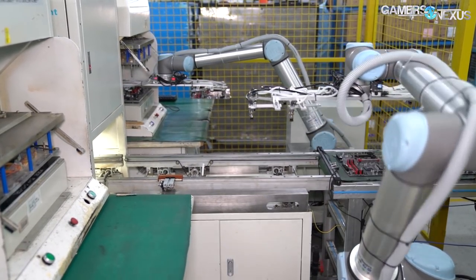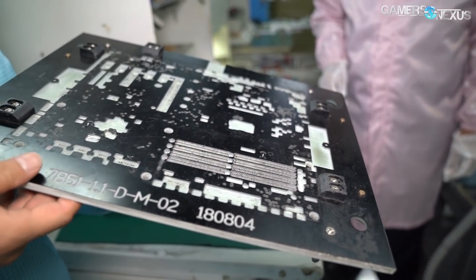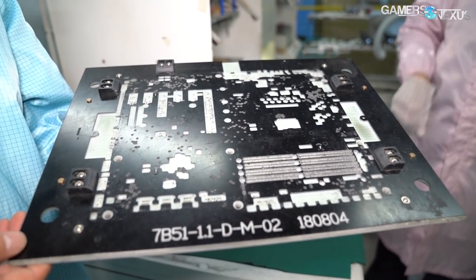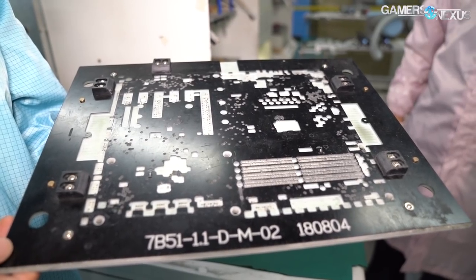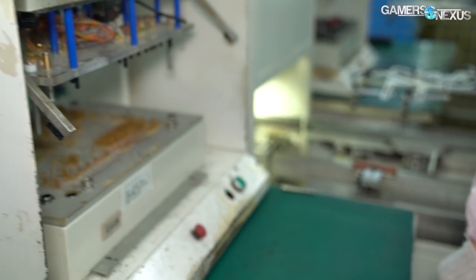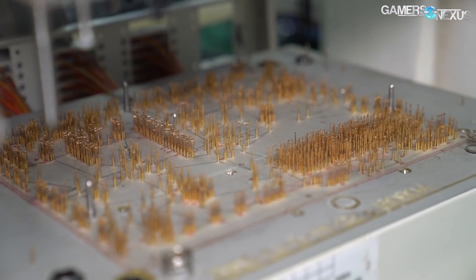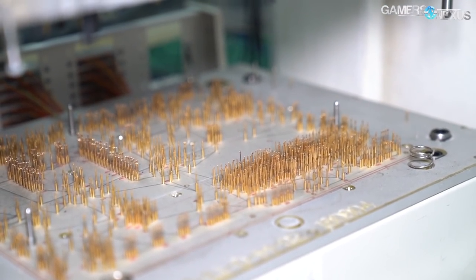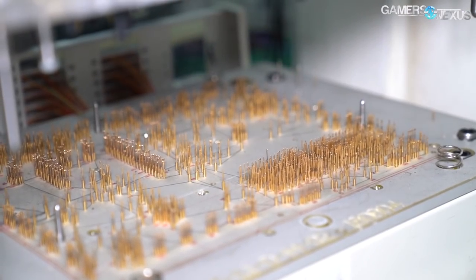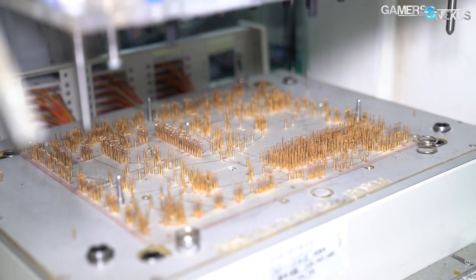If the boards pass, they're fed down the line to manual quality checking technicians. There's a custom CNC plate for every single motherboard model that has to be seated on top of the ICT machine. The plate helps mask which pins are and aren't exposed to the board, with those making contact used for testing the board, like for simple continuity. 95% of all pins on the motherboard are tested with this device, often upwards of 1800 pins total per board, and 100% of all motherboards go through these machines.